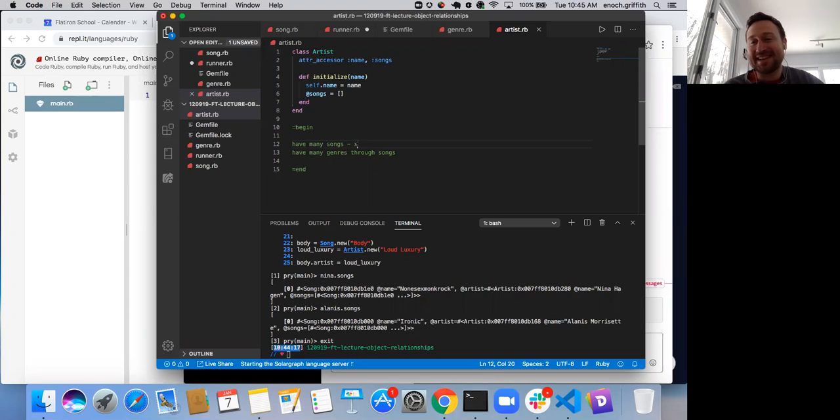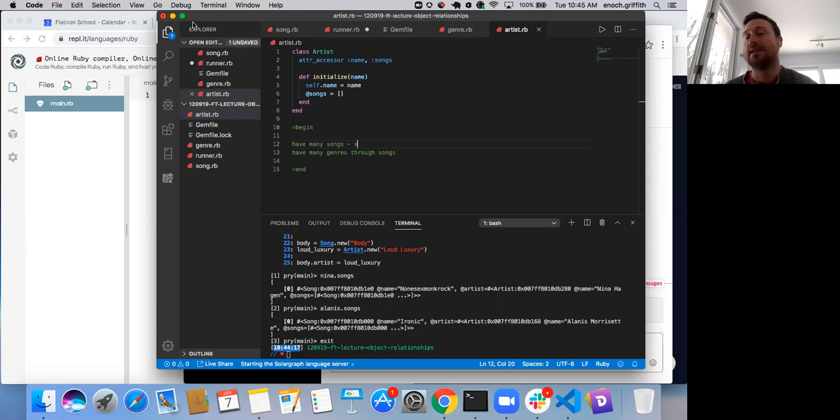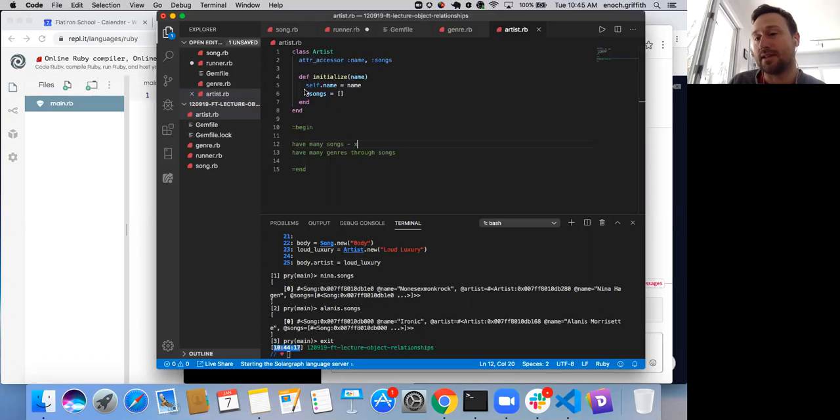A Cliff Note version? I don't know. There's definitely some good resources out there we can put together for you, outside the curriculum. But I don't know if there's a Cliff Note. I think it's just practice. It's just a matter of doing it and then doing it again and then doing it again. And eventually those relationships start to make more sense, and the methods you build to represent them make more sense. And then eventually you get tools to handle those relationships for you in a much easier way. Absolutely. Yeah, Active Record is good stuff to read, although it's a little bit ahead of where we are.